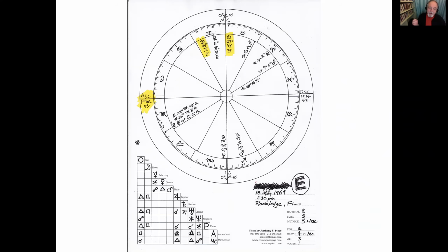Now I want to make a quick pause here. The birth time is 1:30 p.m. That always makes me a little bit suspicious because most babies aren't born on the half hour or the hour. And if she was born 10 minutes earlier, she wouldn't be Virgo rising anymore. So I actually saw this person through Skype, and I found the clue I needed, which is Virgo rising: you always look younger than you are. She's 48 years old. She looks like she's 38. I'm like, okay, I have the correct birth time. So I relaxed about that.